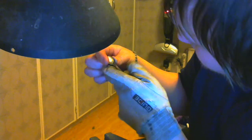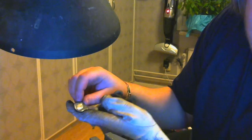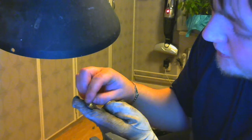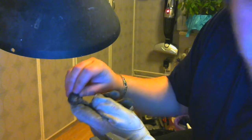Now, wow, that really covered an area. Now you can see that way better than I can. Anyway, you can see that it kind of didn't flow properly all the way around. It looked great under the coating, but the moment you got that polished off, it just didn't look quite clean. But on this side, you can really see that it got hot enough.